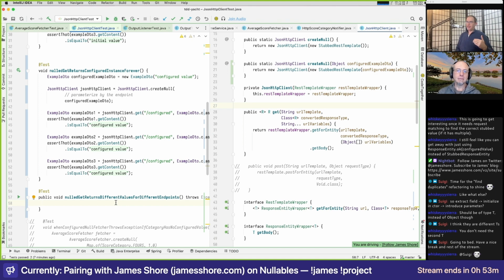Mm-hmm. I think since we're wrapping REST template wrapper, I don't know that we have the ability to simulate a hang. I don't know what that would look like with REST template wrapper. I don't know either. I'd have to dig in a little bit. And I don't know if we want to have the ability to throw an arbitrary error either. But these are the kinds of things that I do put in my real full meal deal HTTP client.